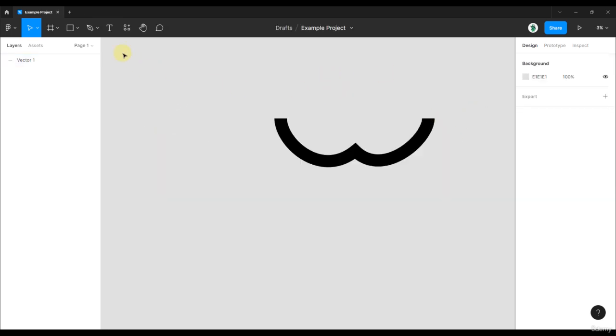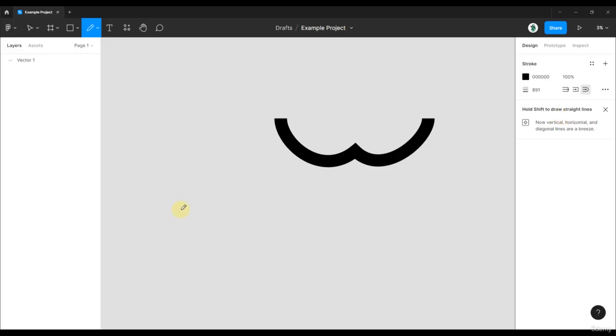Alright, so the second tool that I want to show you here now is a pencil tool. So a pencil tool will also allow you to create some custom shapes or paths within your project. However, with the pencil tool, you are basically writing like with a free hand. So here we have one note. It says that we can hold down the shift to actually draw straight lines with a pencil.